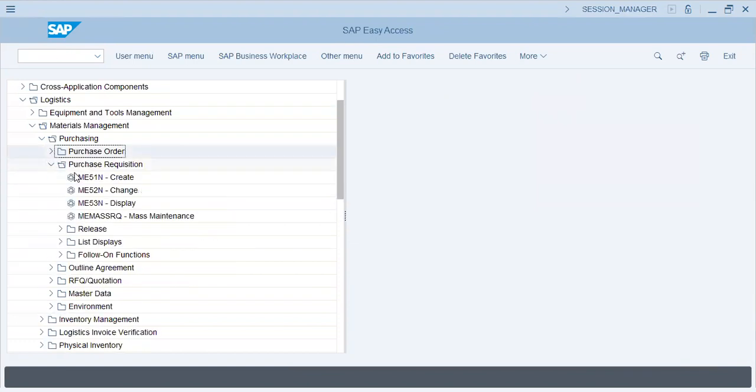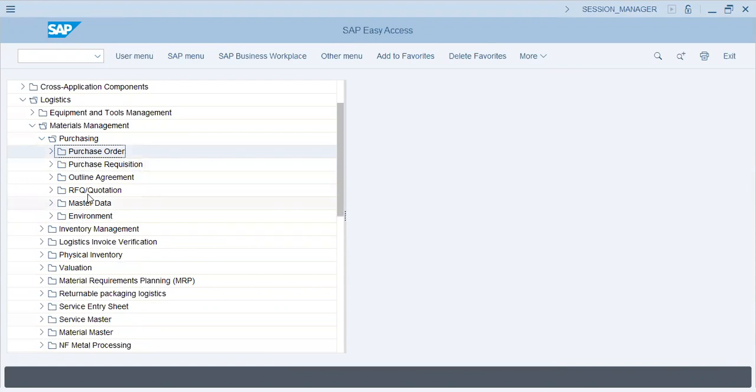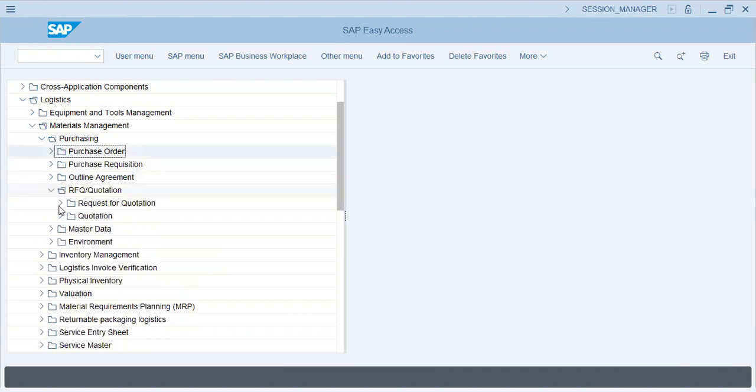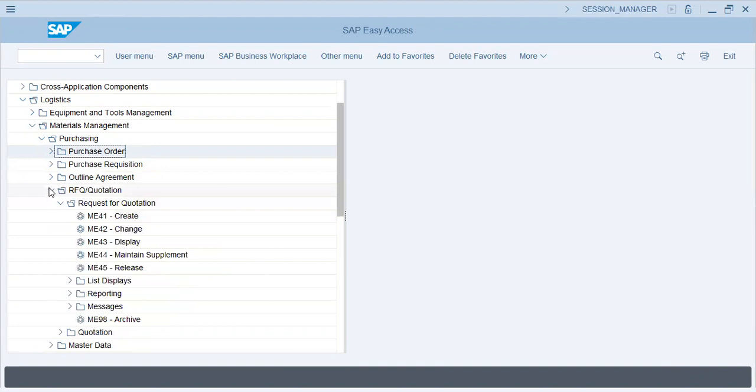After the purchase order, of course, in the sequence before the purchase order, we have a PR. First, we'll configure the purchase order, and after that we will look at the configuration of PR, because the purchase order gets all the influence from RFQ, purchase requisition, and outline agreement. But we have to have an understanding of the purchase order first. Then we'll do our RFQ, request for quotation.